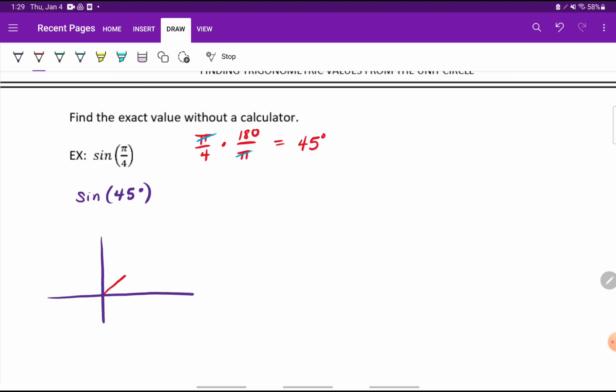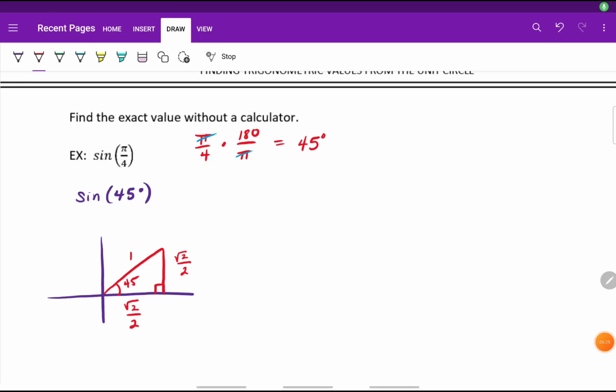Starting from our standard position, 45 degrees is going to be right here. We're going to drop a perpendicular to the x-axis, creating a right triangle. And in fact, this is a 45, 45, 90 triangle, so we know that each of the sides is going to be square root of 2 over 2. That's the thing I said, we got to memorize that. And I remember it because the two sides are the same, so it's all the 2's. And our hypotenuse is 1.